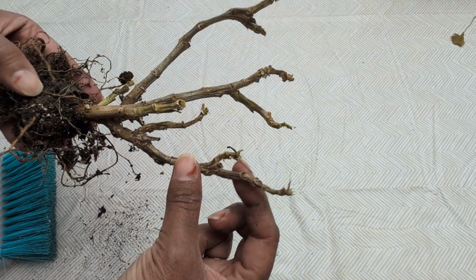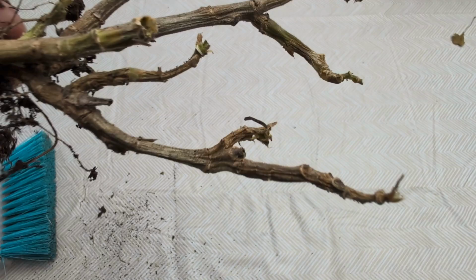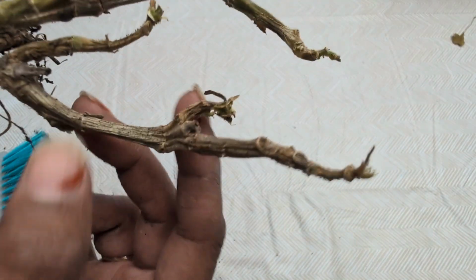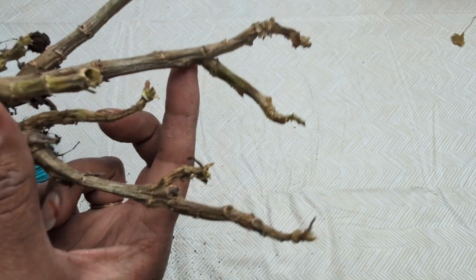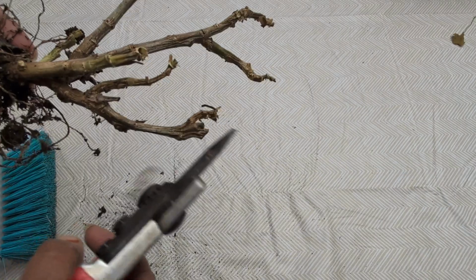And this piece right here feels kind of soft. So I'm going to go in close so you can look at it. It looks okay, but I can tell that it's very flexible compared to a lot of these other pieces that are here. So just to be safe, I'm going to remove this piece.